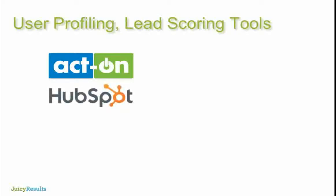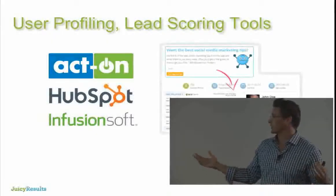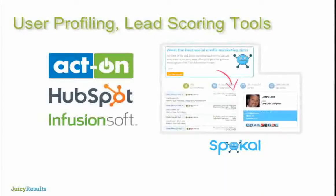You've probably heard of HubSpot — they've made leaps and bounds in being more WordPress-friendly. You've probably heard of Infusionsoft, Marketo, Pardot — it's Pardot by the way, not Pardot — and Eloqua. These are all marketing automation tools. There's also a plugin called Spokal, which is very cost-effective and plug-and-play with WordPress. I haven't used it so I can't verify it, but I wanted you to know about it.